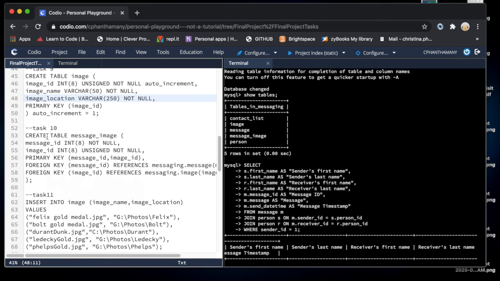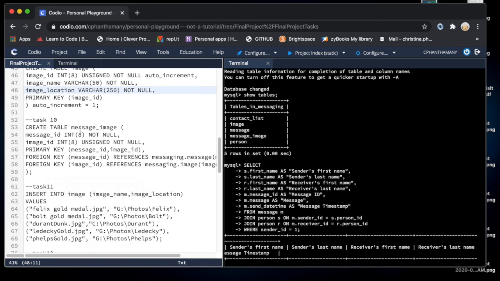The second table that was created was a hybrid between the message table and the image table, and it was called message image. And from here we can see that there are certain message IDs connected with an image ID, indicating that that message was sent with an image.